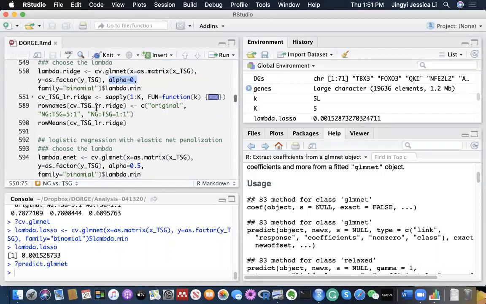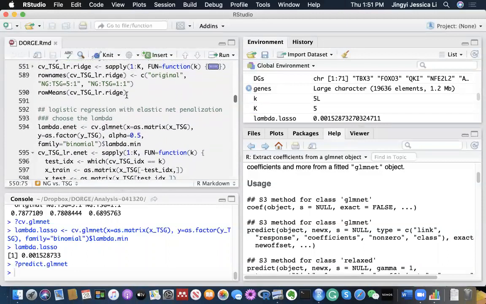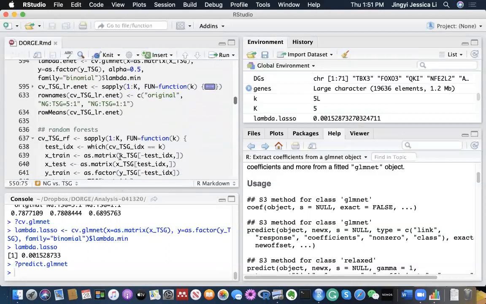Other arguments are all the same because we're using the same GLMnet package. So this is not different from the lasso case, and the results are also shown in the same format. I'm going to show the results in the Excel file later, so we don't need to run every code one by one.